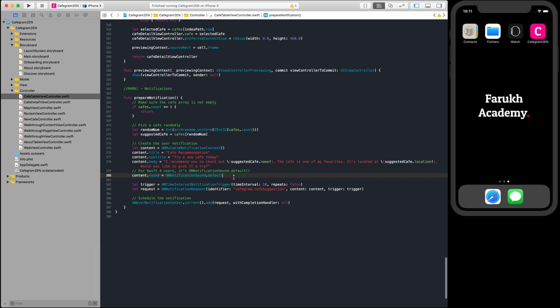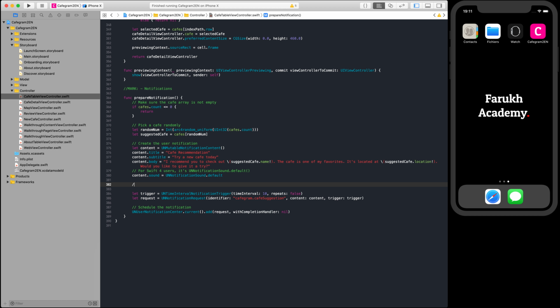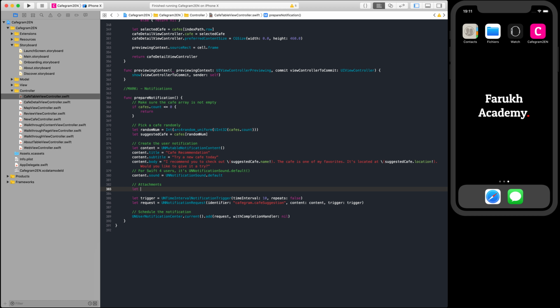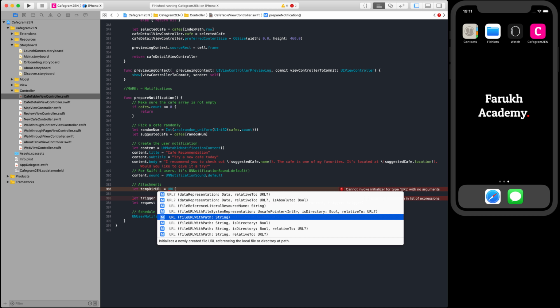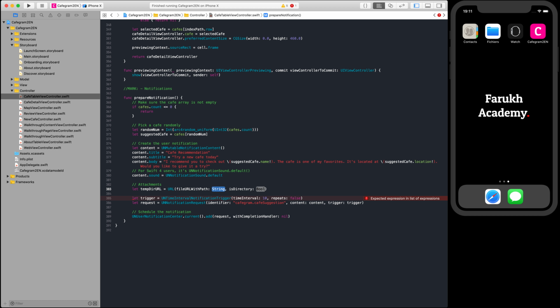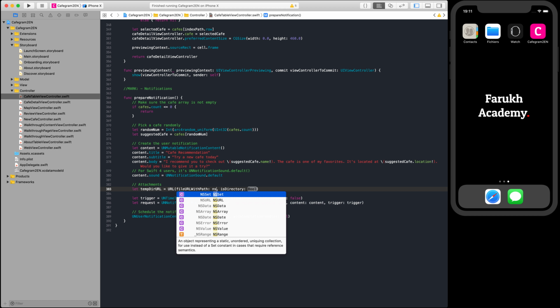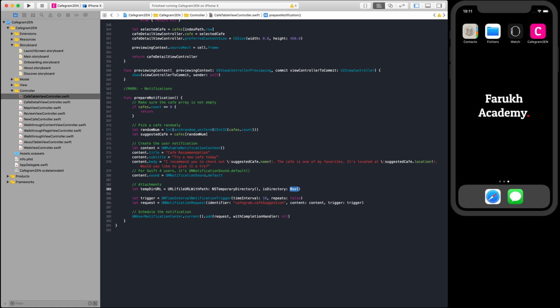So here, let tempDirURL is equal to URL(fileURLWithPath: NSTemporaryDirectory(), isDirectory: true).